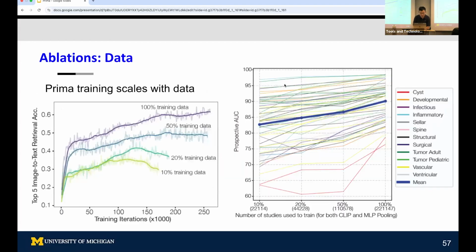Okay. So next, I'm going to show a set of ablation studies. So the first thing we're going to ablate on is just the data, right? We want to show that we actually need UM220K, this massive data set, for Prima to work well. And we trained Prima with 10%, 20%, 50%, and 100% of UM220K. And we do see that overall performance keeps improving with more data. So that just shows that having a big data set is important. On the right here, we show the performance on each of the 52 diagnostic tasks with different amounts of data, and the thick blue line is the mean, and as we can see, it actually keeps going up.